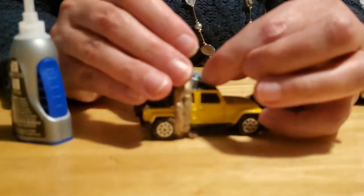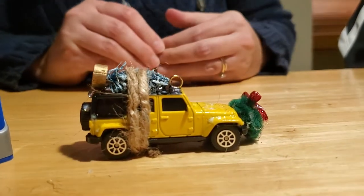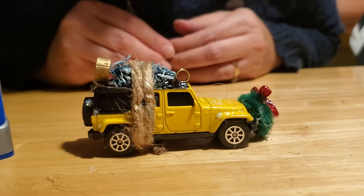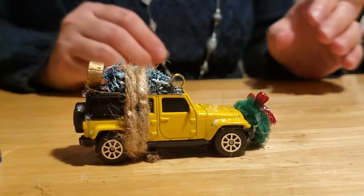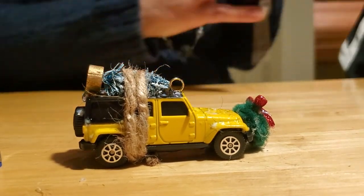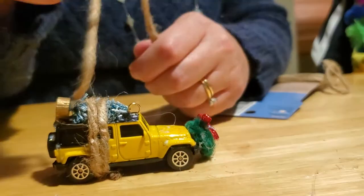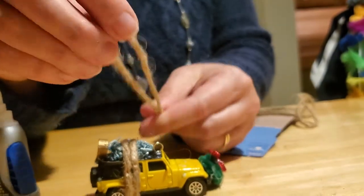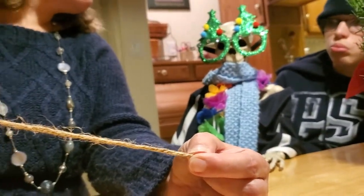Okay. So that gets it set. And now you just need to leave it alone and let it dry really good for about 10 or 15 minutes, okay? And when that is dry, you can take a little bit more twine and figure out how long of a loop you want it to be, like maybe this long, which would be about, what do you think that is, 6 inches? Let's go with that. Okay, about 6 inches.